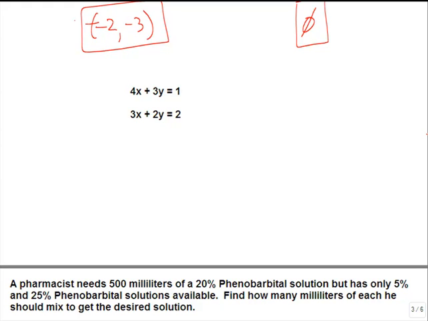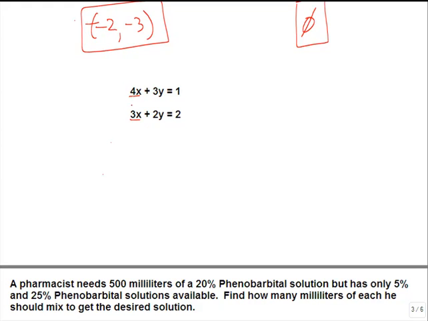Alright, let's try one more. So here's another 2 by 2 system. We want to either make the x coefficients be the same but opposites, or the y's. It doesn't matter on this one which one you do. They're exactly the same amount of work. So let's just pick x's and make them both be the same but opposites. You've got a 4x and a 3x. So what you want to think about here is it's kind of like thinking about what a good common denominator would be, or a good least common multiple.